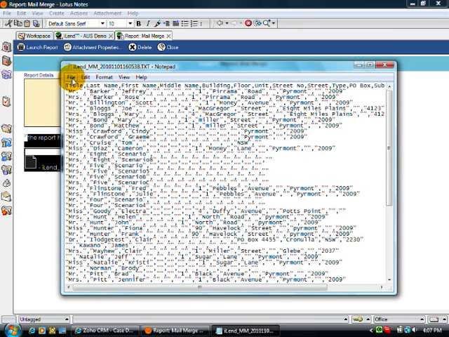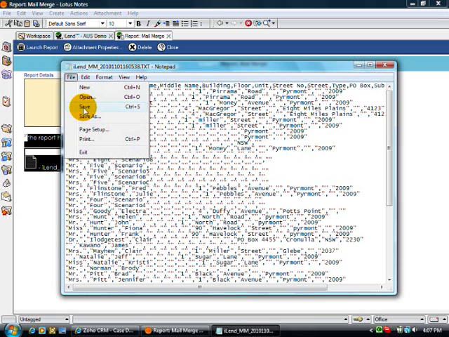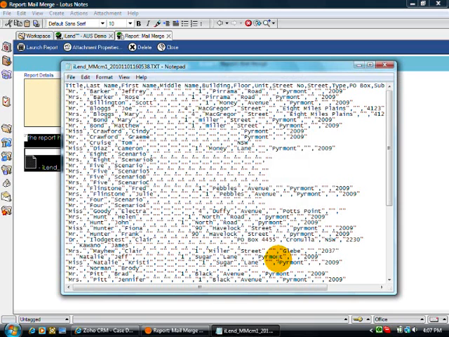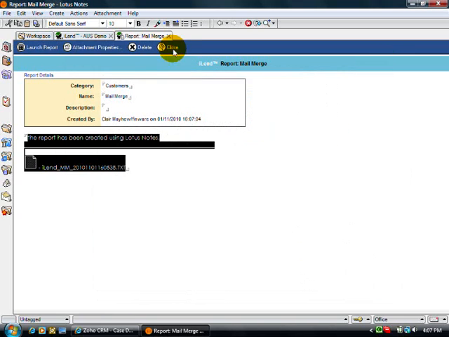This is how it should look, and you simply click on the file save as option and then save it to your relevant file. Now I'm going to save it to my desktop just so I know and remember where to go, and I'm going to click on save. That's me done with iLearn. I don't really need to do anything more.